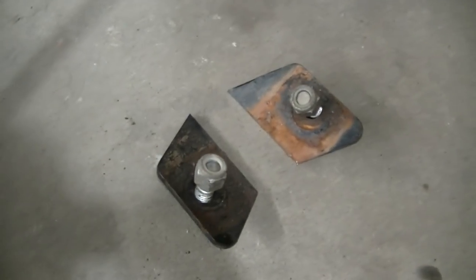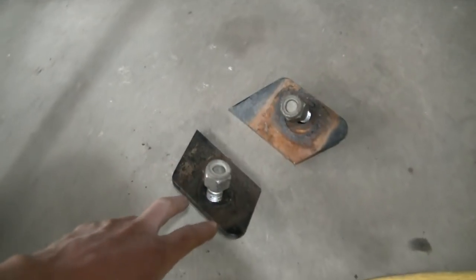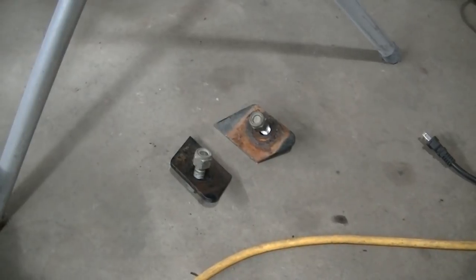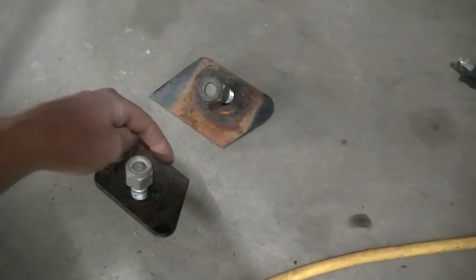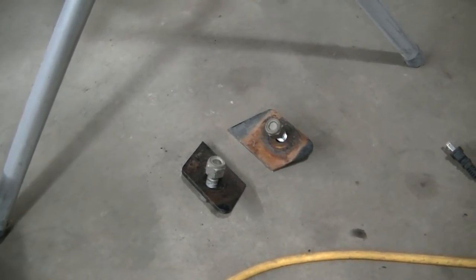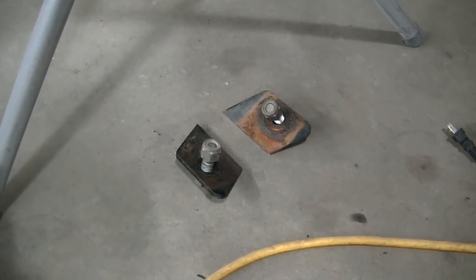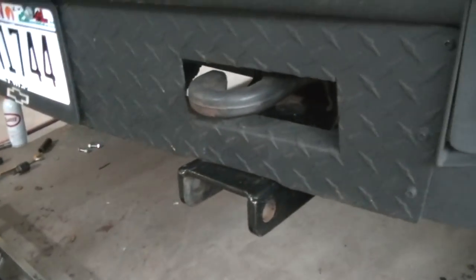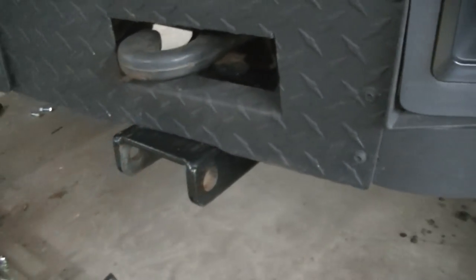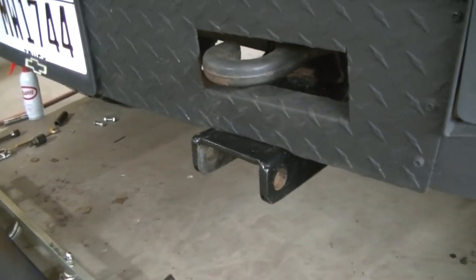Well, there they are. I cut them off. Just took it to the bandsaw, cut it off, and I'm going to weld that piece to the cross member because it's right there. It's right next to the cross member. The weld should be just as strong, maybe even stronger than a bolt. I think it's just an extra mount. Really, the support's already happening because it's up against the frame. There's nowhere it can go. I mean, this mount is up against the frame, so we should be good there. I gotta crawl under there and weld that up.